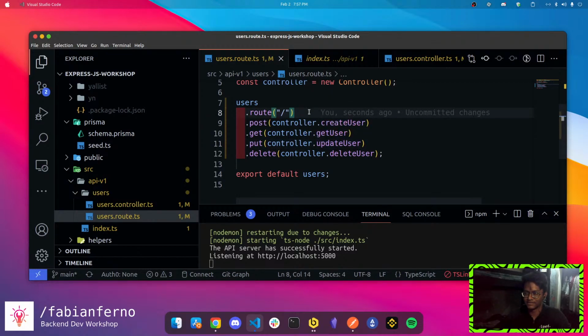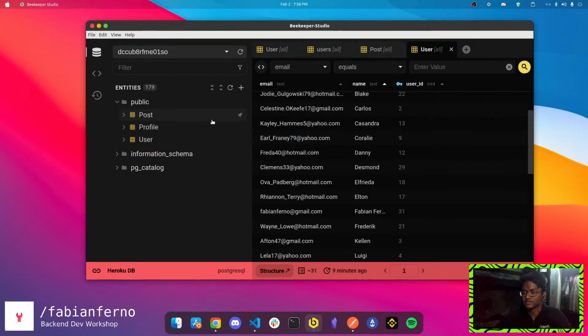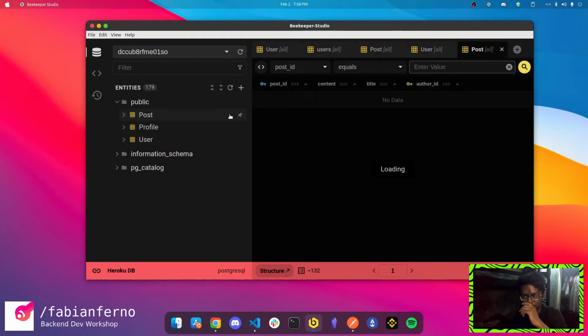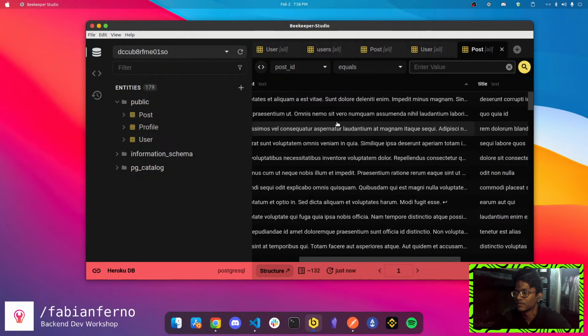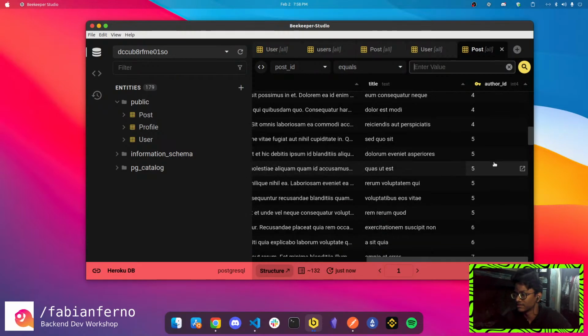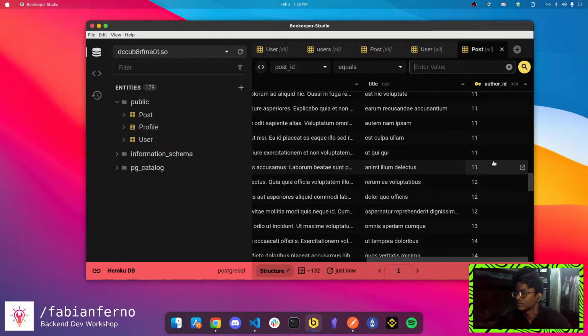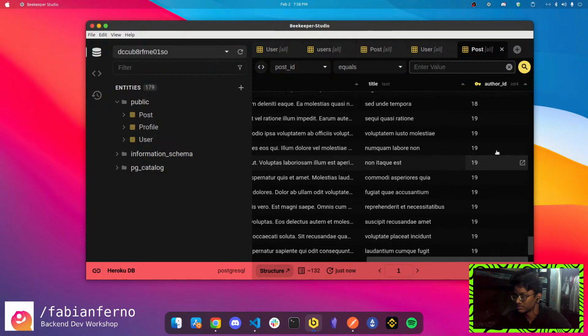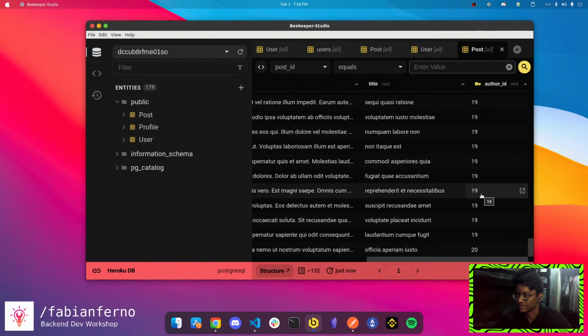So the next thing that we will do is getting information related to another table, right? So we had posts. Let's look at our database and try to get some valid data out of it. Okay. So you have posts, and this essentially has all the blog posts that you have. So let's try getting a particular information. So you have an author ID 1, 2, 3 and so on. Yeah, cool. So I'm gonna try getting a post that matches for the author ID 19.